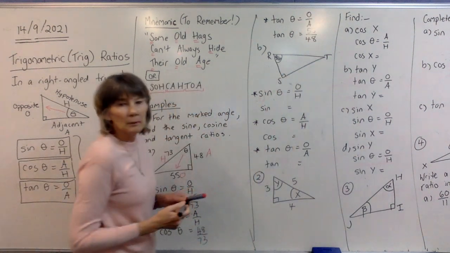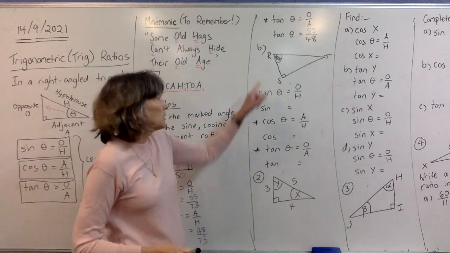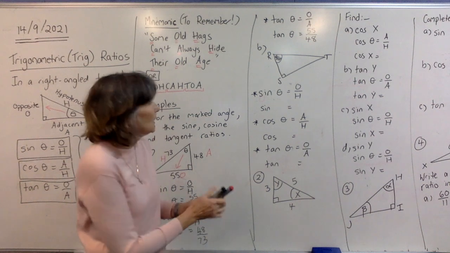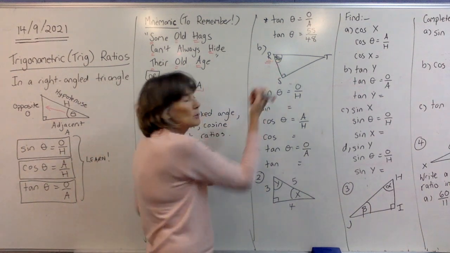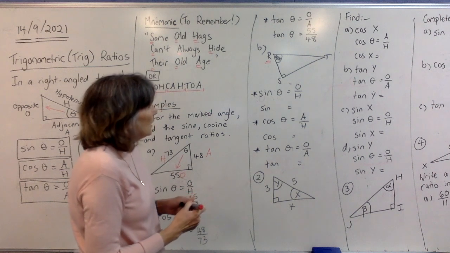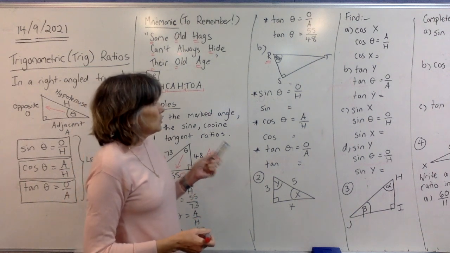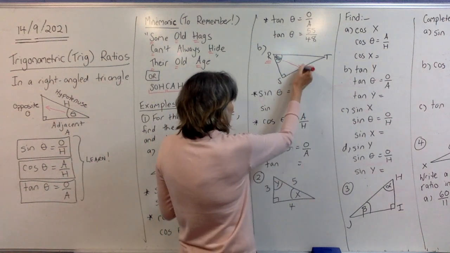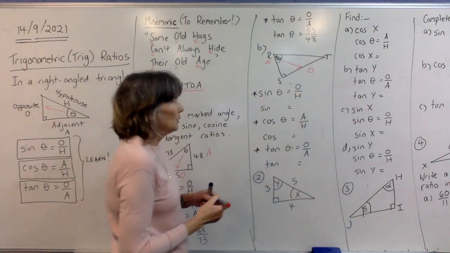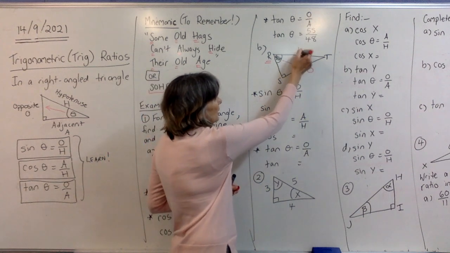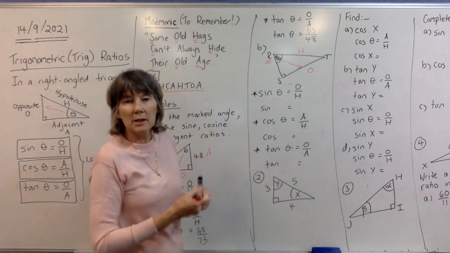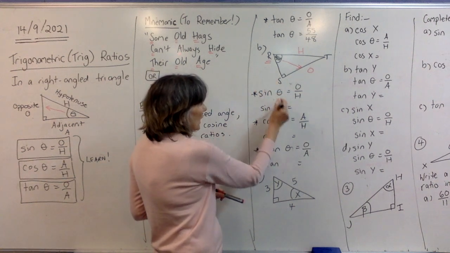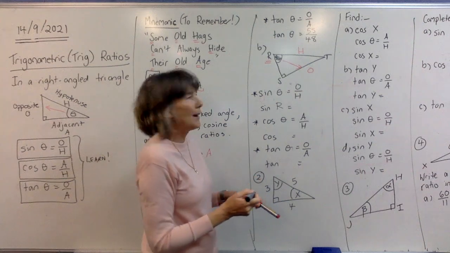Alright, next triangle. Now this time, their marked angle is done just by colouring an angle in like that. So that's the one we're concentrating on. And we're going to call it R because that's the letter that's written there. So we have sine theta equals opposite over hypotenuse. We're looking from here. Our opposite side will be opposite that. Okay, our hypotenuse is always opposite the right angle. And just mark these things in with your red pen as you're going. So we're going to write sine. Now we're going to write R because that's the capital letter at that angle.